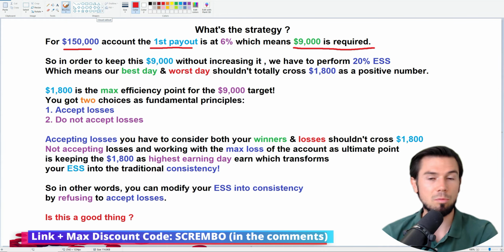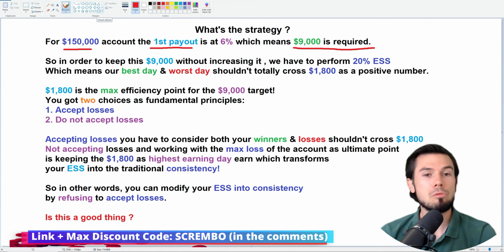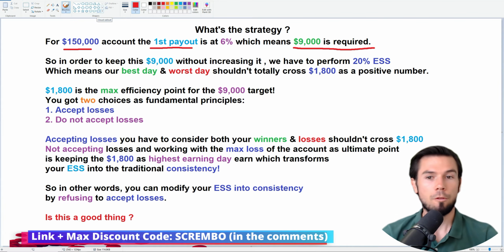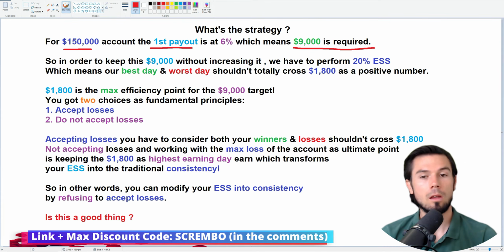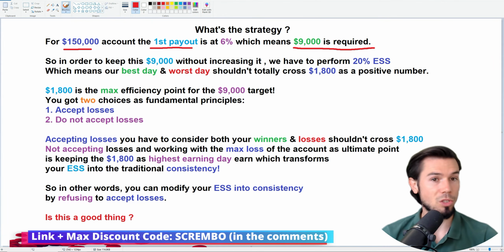This is something that happens before starting on your trading journey, guys. And this is not about the way you trade. This is about you knowing your numbers from the beginning, which will allow you to maximize the chances from scratch. By not knowing these numbers, automatically you're on the wrong side. So $9,000 should be your target. You shouldn't increase that.